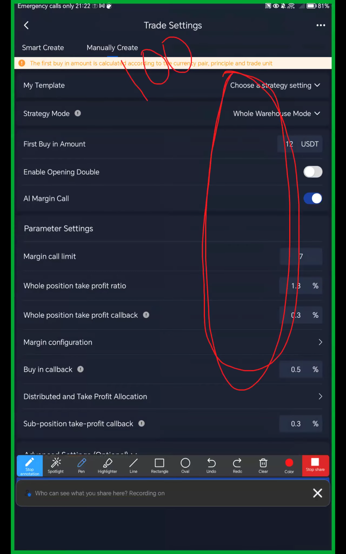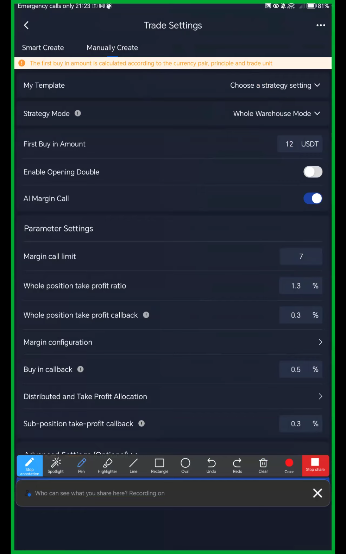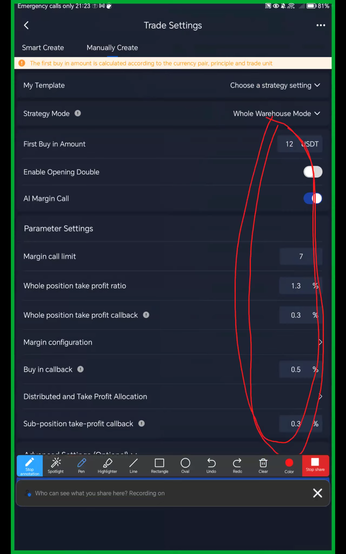How the robot is going to bring you profit is dependent on the instructions you input here. Your profitability is dependent here. This is the engine. If this is not well structured, then it becomes a problem.